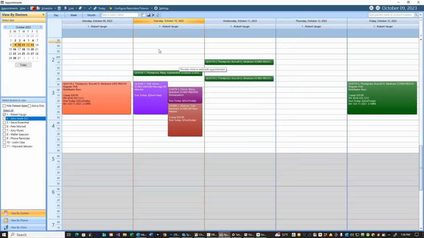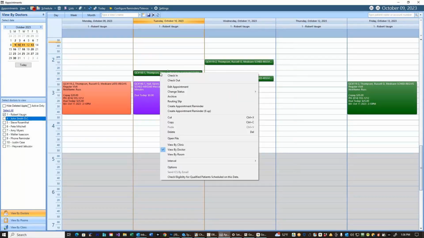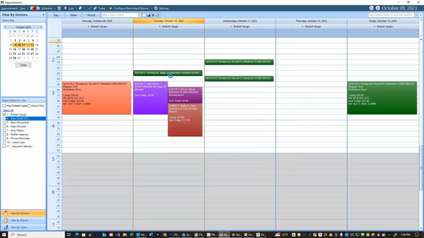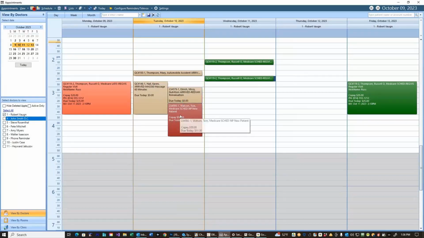So when a patient arrives on this schedule, you can right-click, check the patient in, and in my system, I have them turning a different color when we check the patient in. So when Karen checks in, or Missy checks in, or Tom checks in, they turn into a different color when they're checked in. So the checked-in patients, ultimately, what it does is it pulls the chart, and I'll show you the charts that have been pulled in a moment.